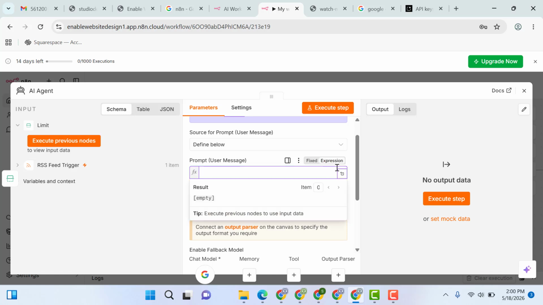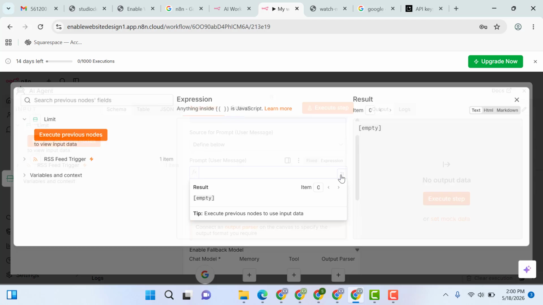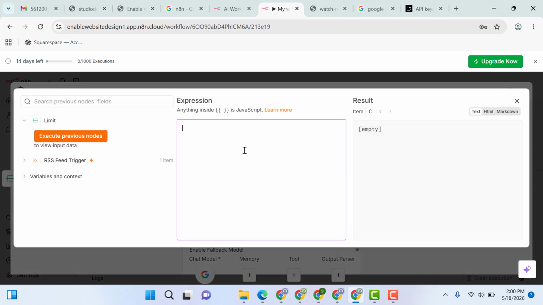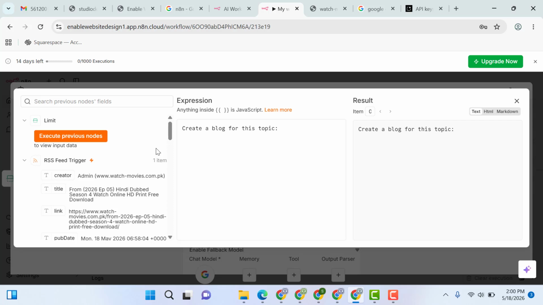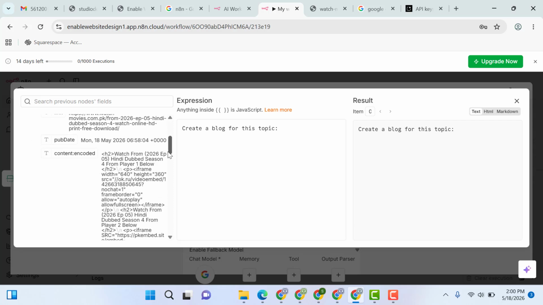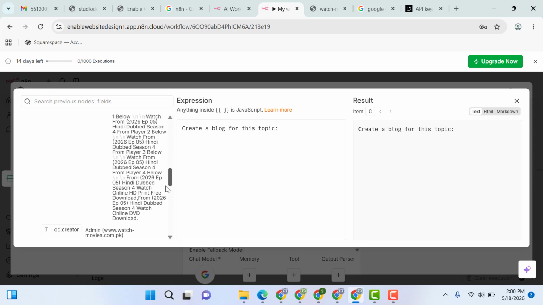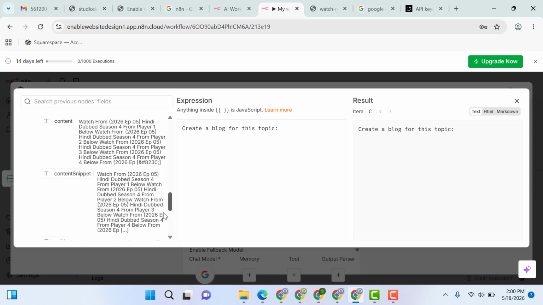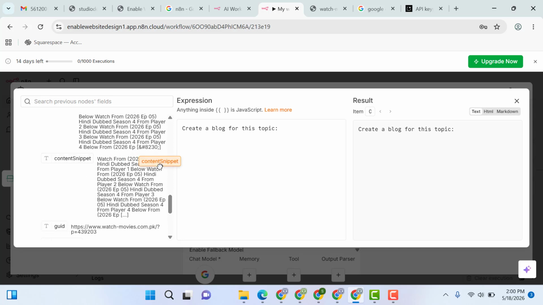Okay, click here expression, then expand it. Create a blog for this topic. Now scroll down. Here we need to add this one, content snippet.